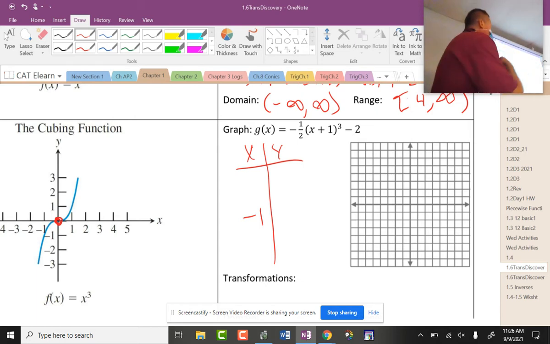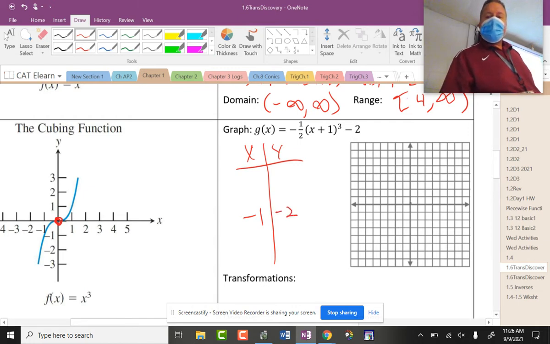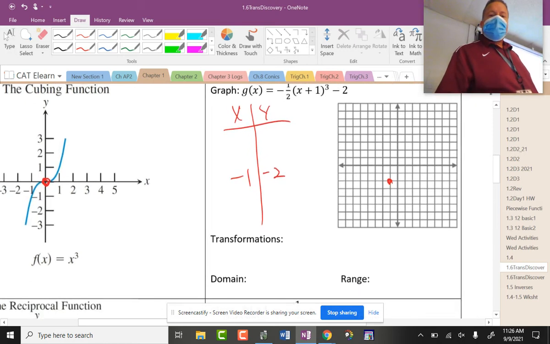What do you get when you evaluate? Oh, no, you're going to have a fraction. You know what you get? Are you good with evaluating? Oh, it is -2. It's not that bad because the half is okay. So -1, -2, it actually wasn't that bad at all. -1 down 2. So what are your transformations?